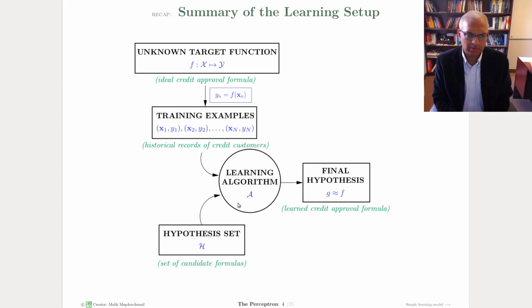In general, we call the algorithm and the hypothesis set the learning model. And when you specify a learning model, you specify this hypothesis set, you must also specify the criterion, and you must also specify the algorithm, because there's no point just telling me what the criterion is by which you should pick a hypothesis without also telling me how exactly I should go ahead and implement that algorithm. And then lastly, the algorithm should only care about whether it outputs a hypothesis that's approximately equal to F.